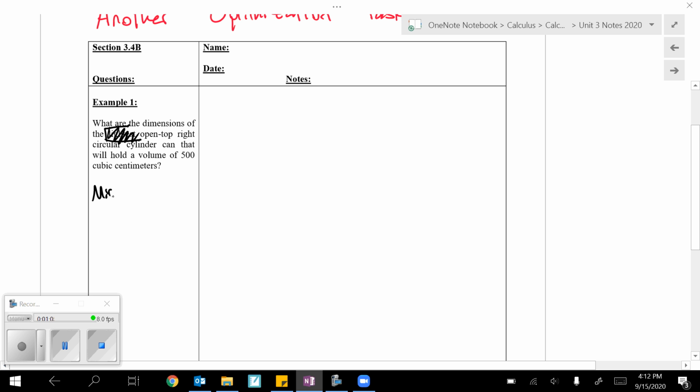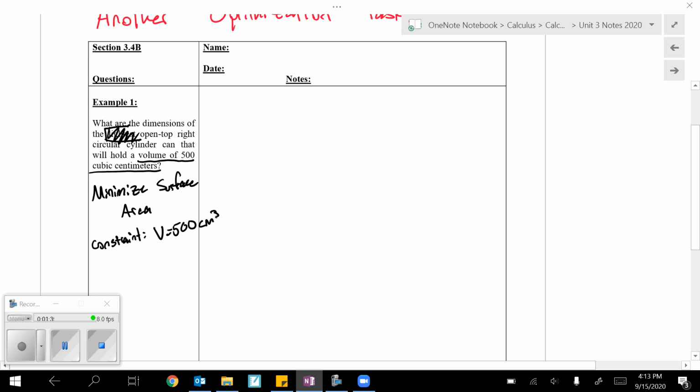So we're going to minimize surface area. That's just my mistake for using the word lightest. I mean, something with minimal surface area would probably be the lightest if it's made out of the same material, but I don't want to make that claim for certain. And then I see volume of 500 cubic centimeters. That sounds like a constraint. So constraint: V equals 500 cm cubed.